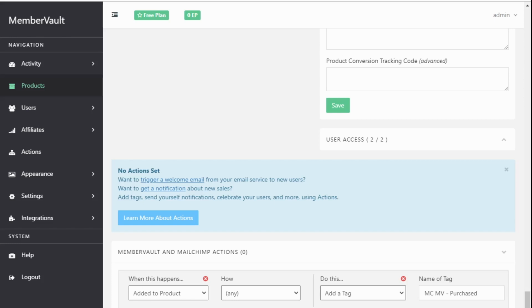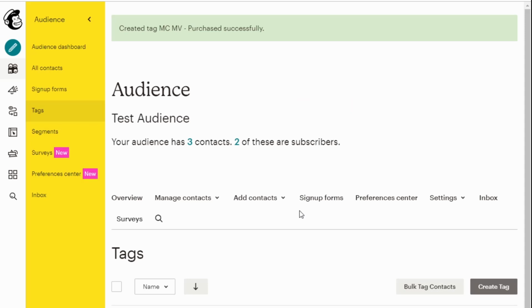Now we're going to see how that links up nicely to sending an email. In MailChimp, automated emails are triggered by things like when someone's added a tag or when someone signs up. So it's effectively similar to actions in MemberVault. So certain actions that happen in your MailChimp account, you can use to trigger an email. And in this instance, because MemberVault uses tags, we're going to use tags in MailChimp. So whenever a contact is tagged, you can send an email off the back of that tag.